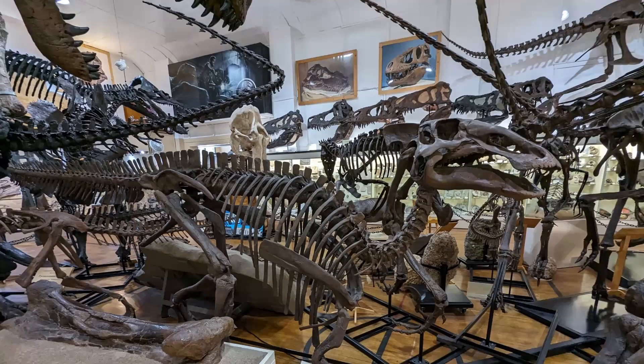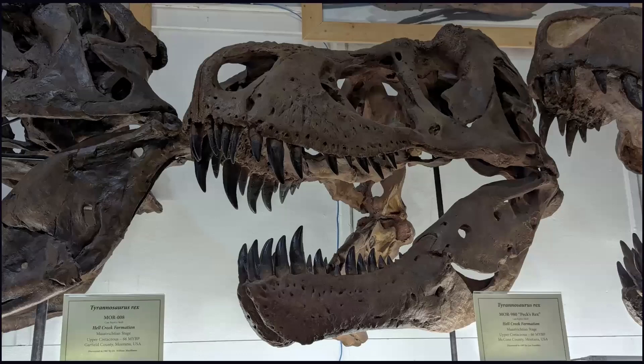He has casts of almost all the world's major Tyrannosaurus rex skulls lined up. This one is called Peck's Rex. You can see these big teeth, and we'll pass around a cast of one — from the front of the jaw. When you hold it, there's a part that's really rough and a really smooth part. The smooth part is what would be sticking out of the jaw; the rest would be anchored inside. You can also see these snaggle-tooth patterns — the teeth go up and down because all dinosaurs lose and replace their teeth regularly, but not in any set order.